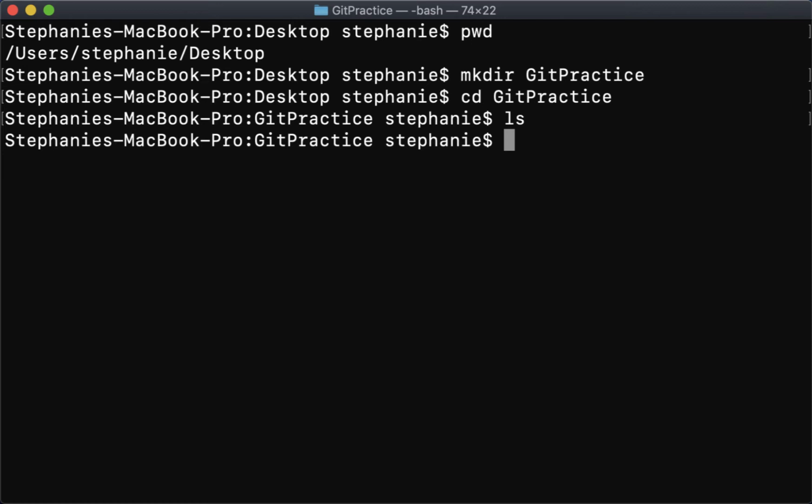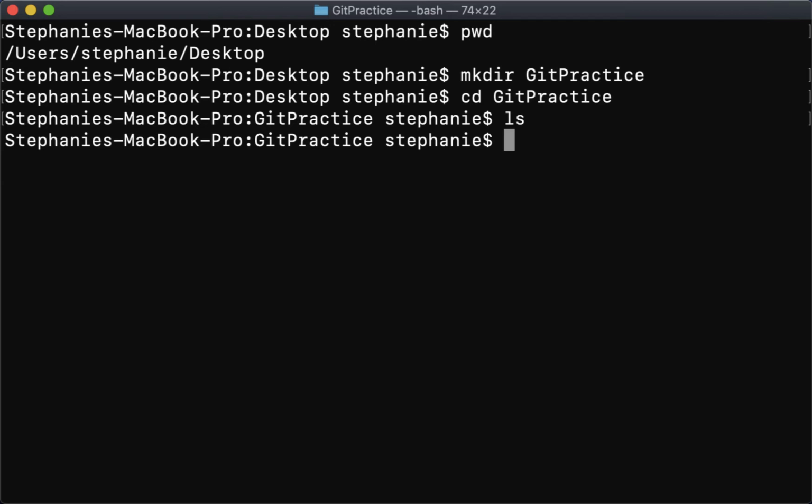Okay, now I want Git to track the changes in this directory or folder. If you're familiar with Google Docs, you know that you can go up to the menu and look at the version history in a Google Doc, and then you can choose an earlier version to revert back to. So it's the same idea with Git. Git is installed on your local computer, and you can ask it to keep track of changes, and then you can go back to previous versions if needed. So that's the idea behind Git.